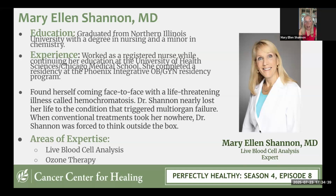Since I've been doing it, I've seen huge changes from pre-COVID to now. I think dark field microscopy should be done because you can see how you were affected by COVID. I see drastic changes under live cell microscopy. People have normal blood labs, and they have big changes on the dark field microscopy that wouldn't be found otherwise. I think it's a sign that you were affected strongly, and then you can proceed with therapy. Dark field microscopy is a tool of the chest.